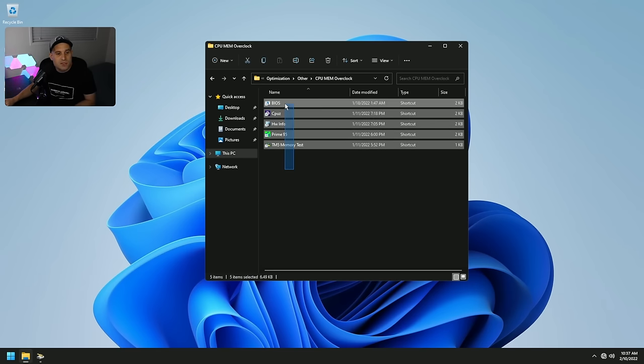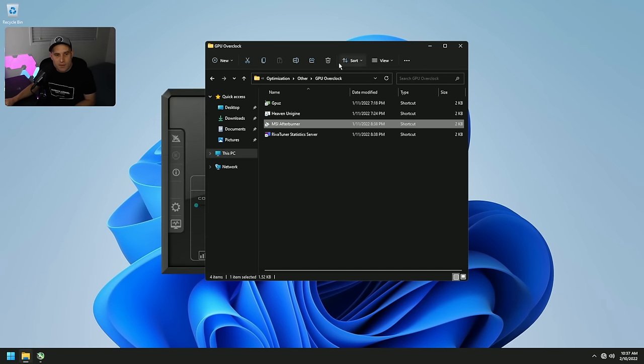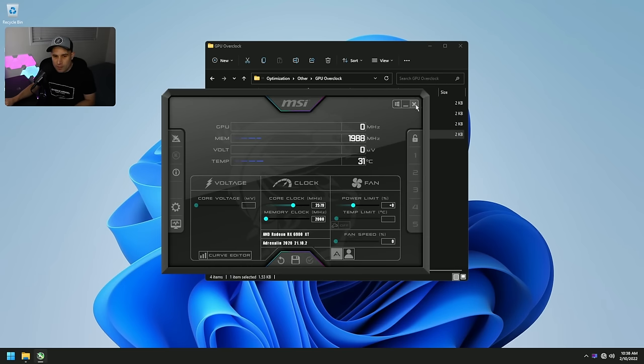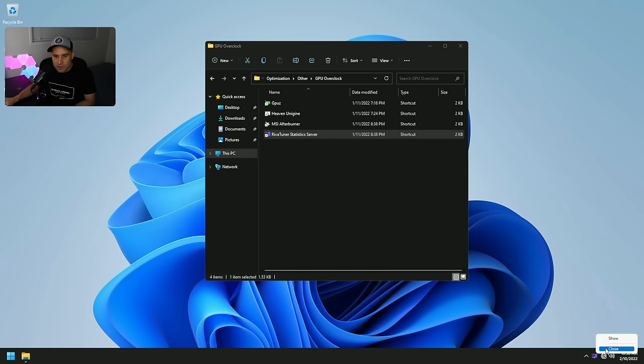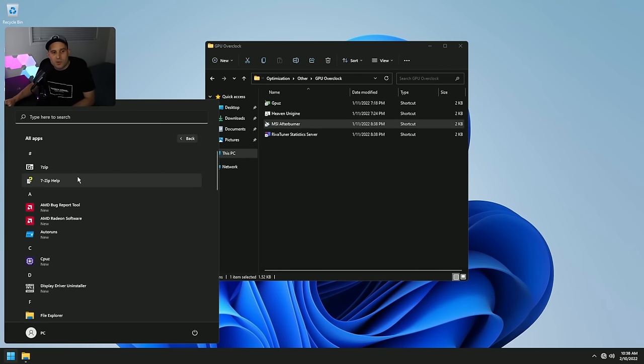This will take you to some nice handy tools if you want to do a bit of a CPU or memory overclock. This is for doing a graphics card overclock. So if you want to, you can open MSI Afterburner, then open RivaTuner to get MSI Afterburner to work properly. So open both, okay? Then close both. Now when you open MSI Afterburner, both will open. And you guys will appreciate this.